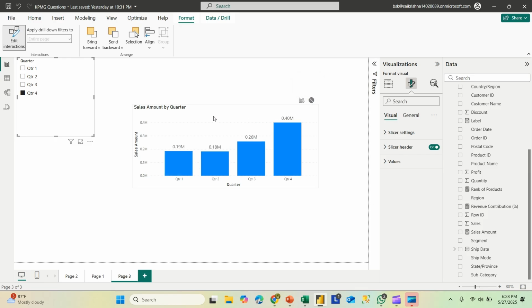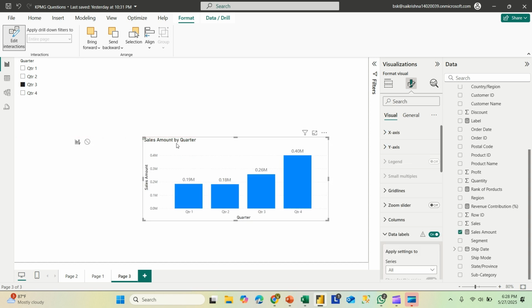At this moment, see, it's Q4. Now it's showing all quarters. Now if you can see, whatever quarter we select, Q1, Q2, Q3, it's going to show all quarters in this visual. Okay, this is the functionality that we can add or implement in Power BI, so that it could show whichever is needed, whichever is not needed. We can make the change however it is needed, and that's all.